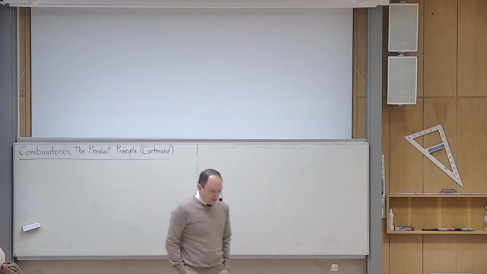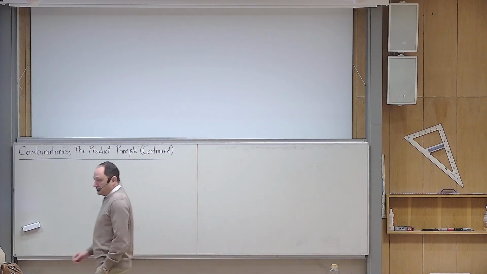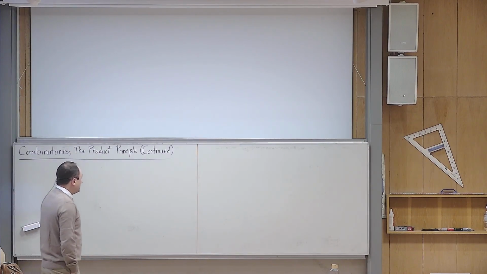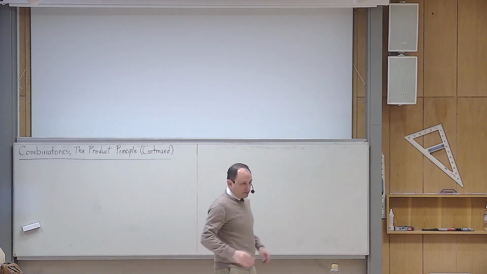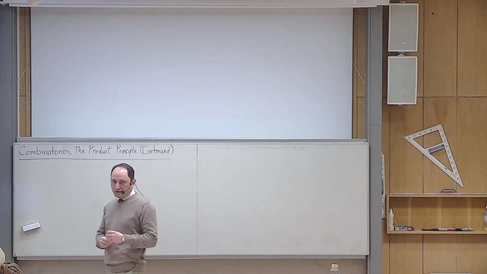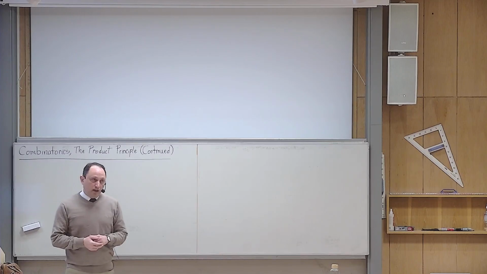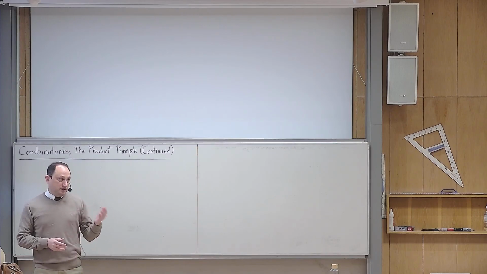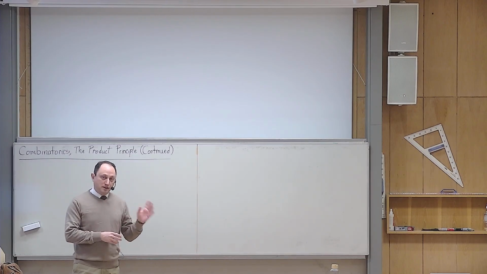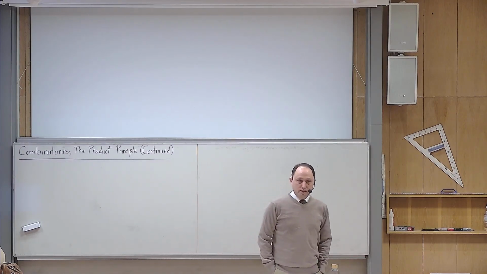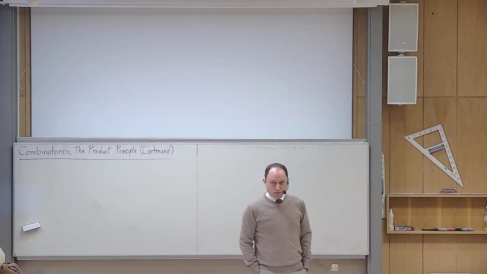So we continue the lesson of combinatorics. If you remember, we started talking about the product principle. So if we have a task that can be accomplished in 2 stages, and if you can do the first stage in, say, n ways, and when this first stage is accomplished in one of these ways, the second stage, independent of how the first stage is done, can be done in m ways. Then if you want to do the task, you have n times m different ways to do it, yes?